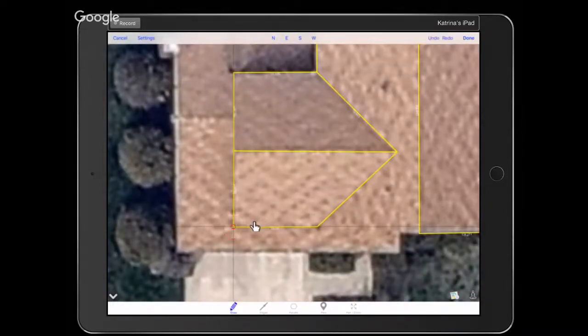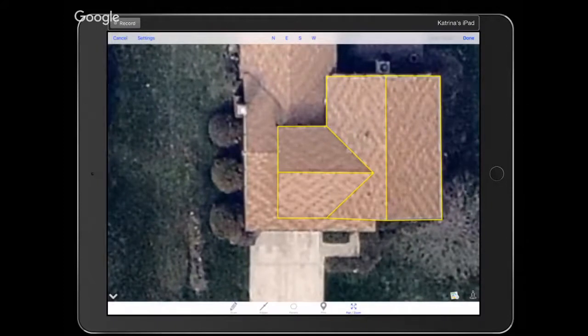So when she puts her point on a previous cross section there. Actually, I'll wait until she refines this section. But you can start drawing a new line from any point where a line is started or where a line is stopped. So she touches right there at the bottom of that valley and then drags her finger up and draws the line and then taps one last time to close it in.